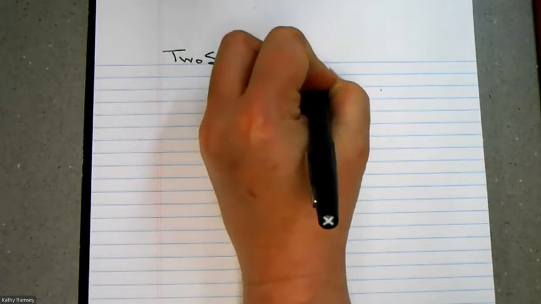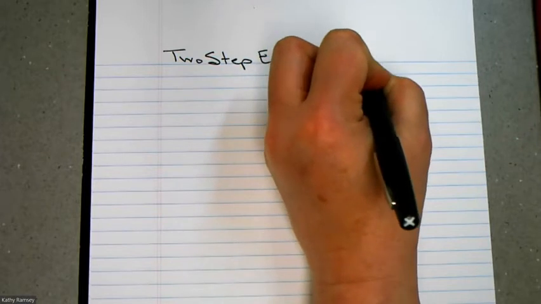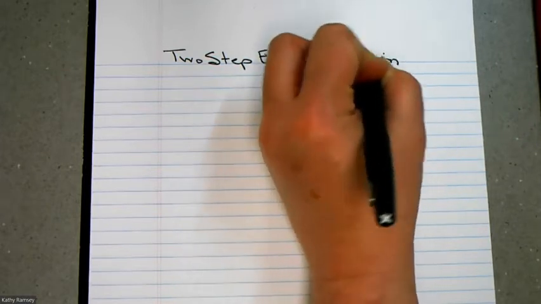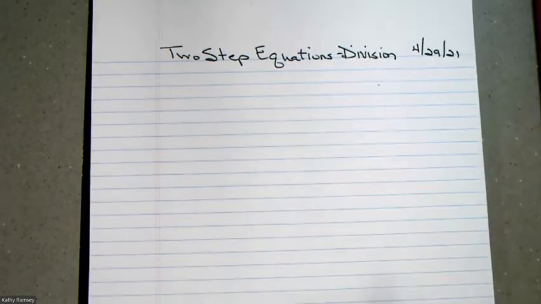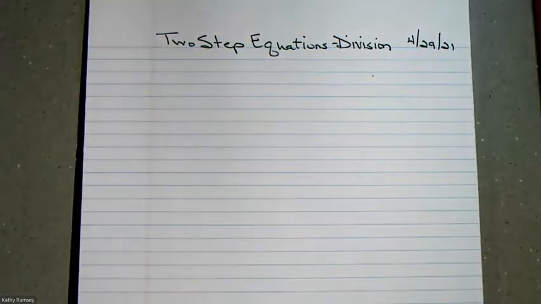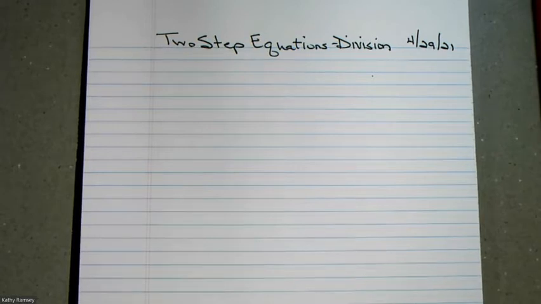Okay, so we've got our notebook out, and we're going to take notes today on solving two-step equations. One of my rules when we're taking notes is that if I write it, you write it. So right now you should have two-step equations, division, and the date in your notebook.